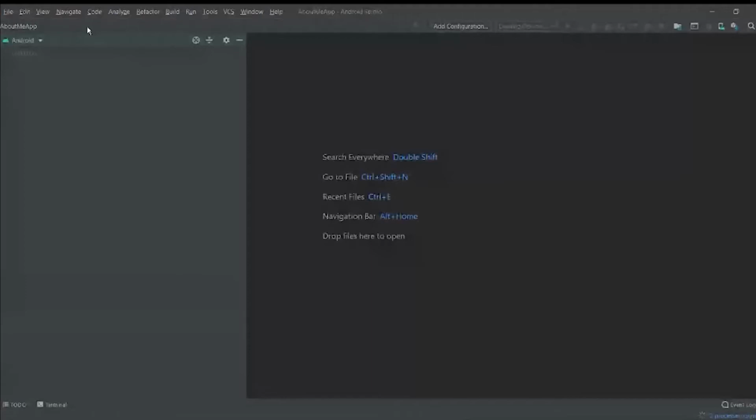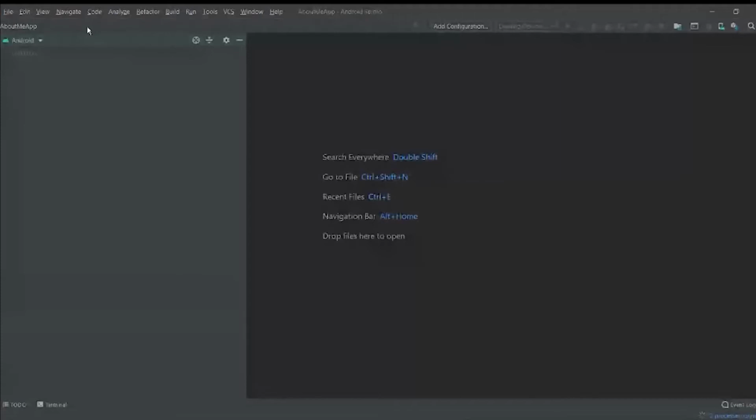Now that you have your empty project ready in front of you, let's explore the various folders in the project. Let's begin with the project folder. The project folder can be found in the pane on the left side corner, and upon clicking, by default you will have the Android app configured to Android. In here you can see various folders. So let's explore each of these.